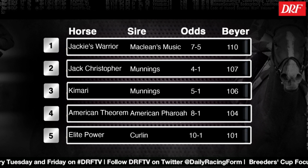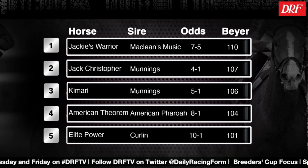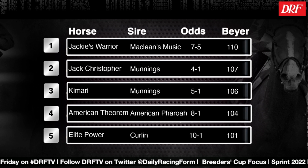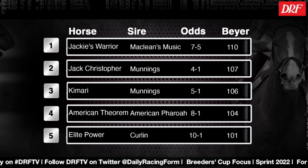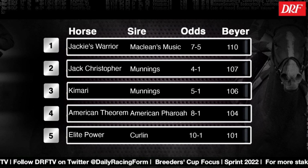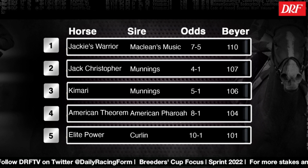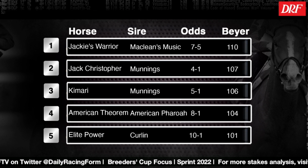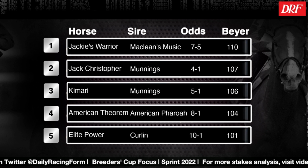Yeah, he's going to be a dangerous horse in the Breeders' Cup Sprint. They're supposed to go in front of him. They're supposed to be pacing this race. He wants to make a little bit of a run from out of it. Since they finally cut this horse back to sprint, his last three races are all very good. Even though he didn't win the Pat O'Brien, Dan, the winner of that race certainly ran a pretty big race in his own right, and the trips might have made a little bit of a difference there.